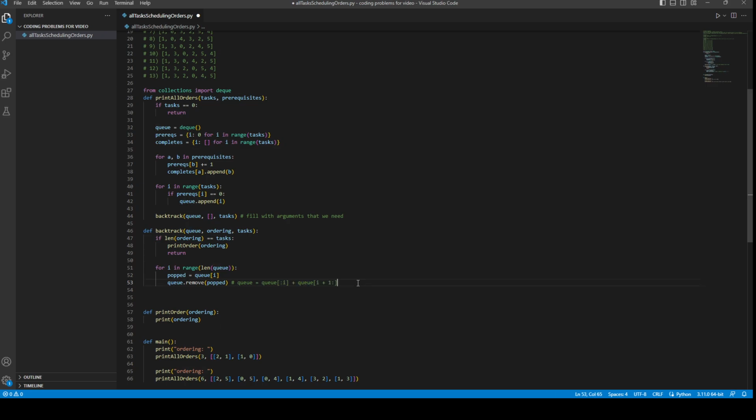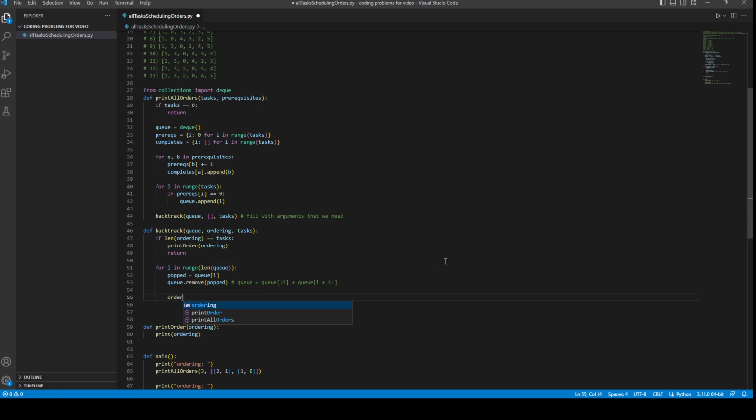If I'm not mistaken, this does the same thing, but I'm going to leave that there just so we can see if it does work at the end. So we need to remove the first instance of it because when we call backtrack recursively, we do not want to work on this task again, right?